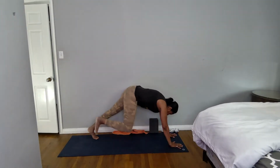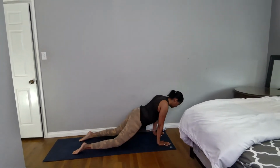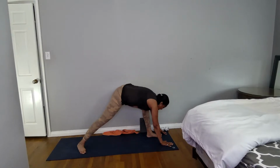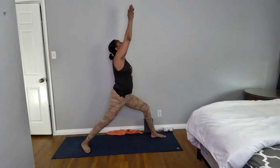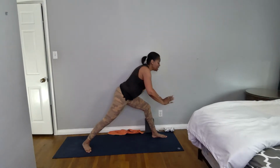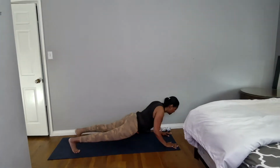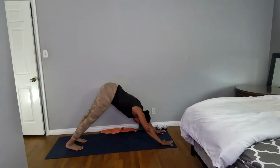Inhale, up dog. Exhale, down dog. Left foot comes forward, right heel is down. Inhale, reach up to warrior one. Exhale, bring the hands back down, step it back. Inhale, up dog. Exhale, down dog. So it's 5 reps here.